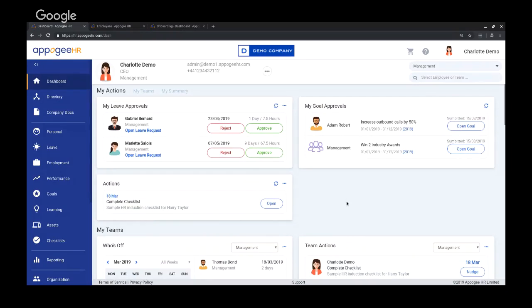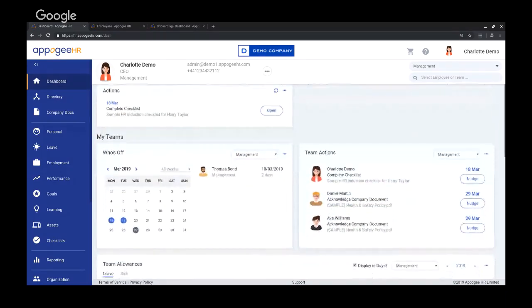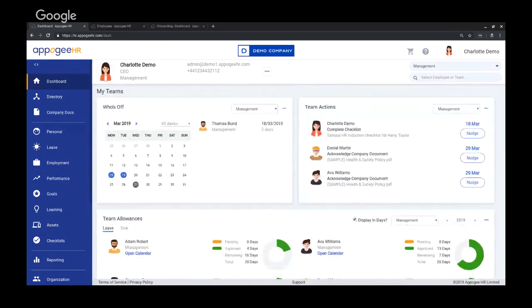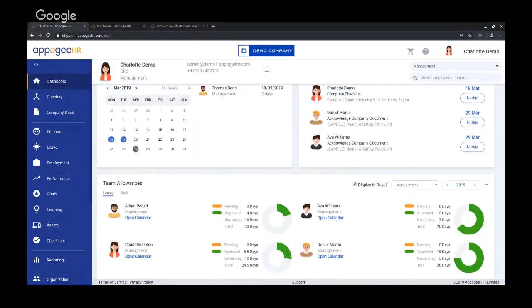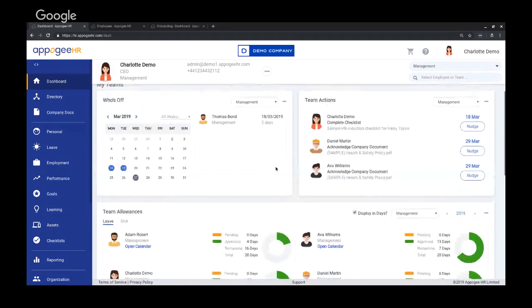The team section will show a user an overview of what is happening within your team. Managers can see any outstanding HR actions within their team. This could be pending acknowledgement requests. It could be accepting a health and safety policy, or it may be a particular checklist that they need to complete. Managers are also able to see where their employees are at with leave for the year: what they've got booked, what they've still got left to book, and what their overall allowance is. So you're able to chase them up on that.